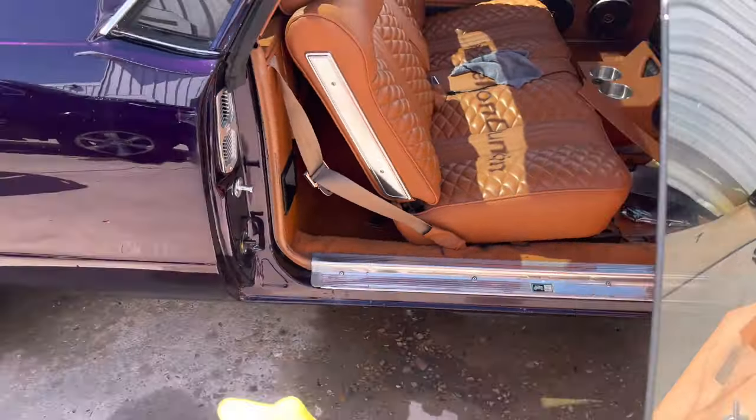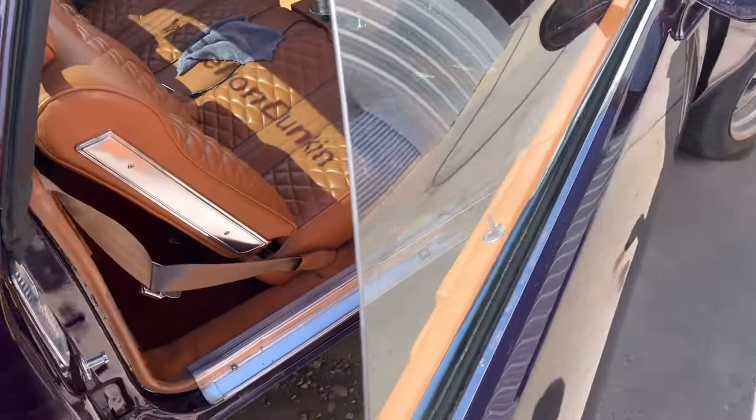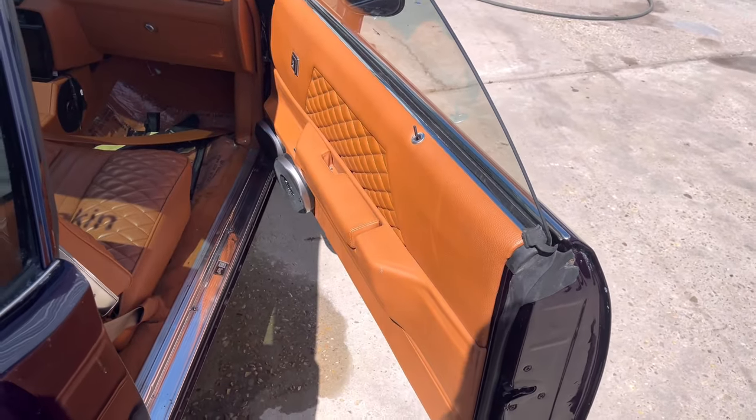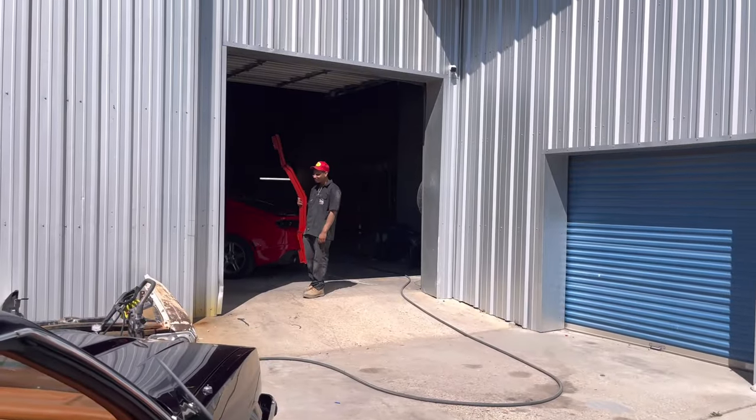Great mistake. Anyways, this door, it's not closing properly due to the panel. Now, I played with this door for about 2 hours. This was putting it on, adjusting, taking it off, adjusting, putting it on, taking it off.